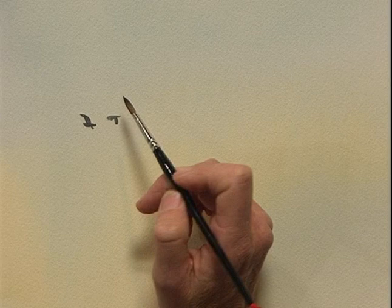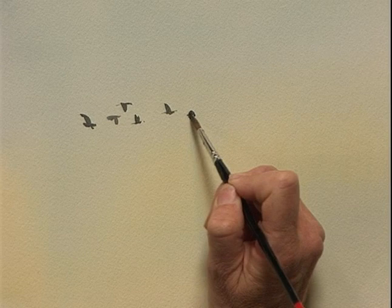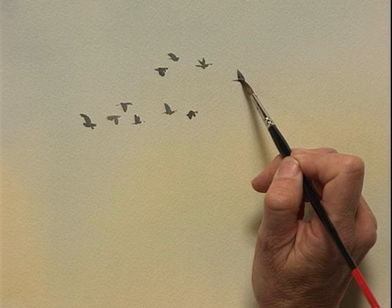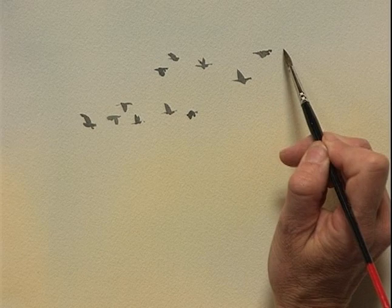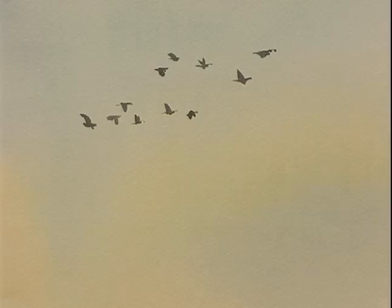I just want you to watch the tip of the brush and how it makes the shape of the bird. I'm not drawing a bird, I'm drawing a shape of coloured tone. Because the brushstroke itself is so lovely if just left alone, you don't have to be absolutely perfect in your bird shapes. Once you have the whole combination of these little marks together, they can't help but look like a flock of birds flying. The secret is not to keep going over and over them, but to let the brushstroke lay in the place you first put it. There are very simple brushstrokes, not highly accurate, but they look like a flock of birds.